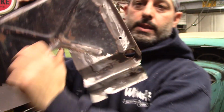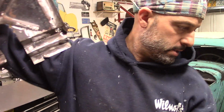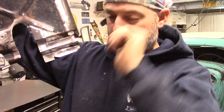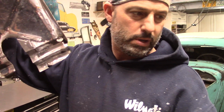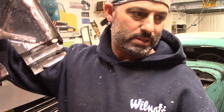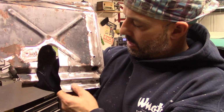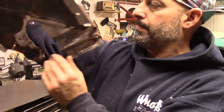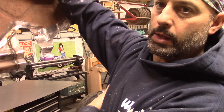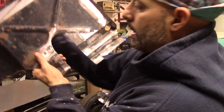I got this filler piece here welded in. Template made out of cardboard. I first made it out of masking tape, transferred it over to a thin cardboard, almost like a thick paper stock, and then welded it in, left it a little long on the bottom. I haven't ground down the welds on the back yet, but it's 100% welded in.